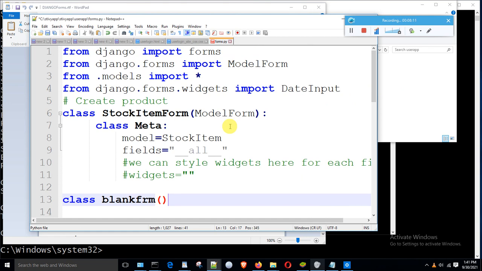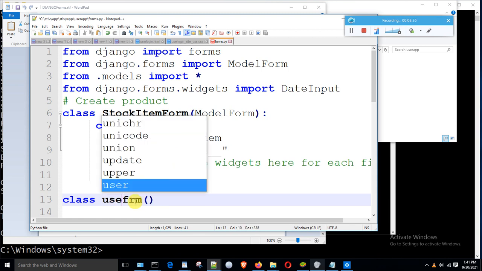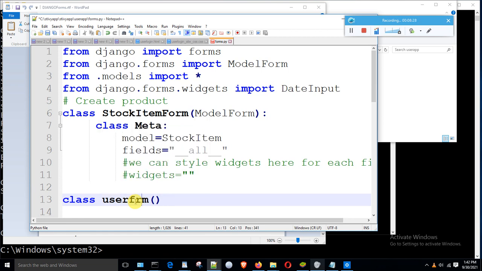Okay, so let's do something more practical. Let's call it user form. Maybe that's more practical. So inside it, just leave the HTML file like that. It's blank.